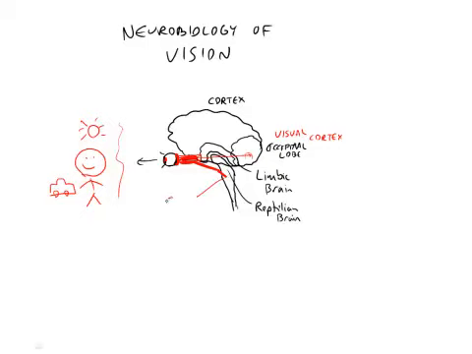We call that the old where pathway. We're going to talk about these pathways again in a moment and see how they make some sense. But what it means is that about 10% of the visual signal gets pushed into a very old part of our brain. Another big part of the signal does go back here into the visual cortex. And part of that is called the new where visual pathway.